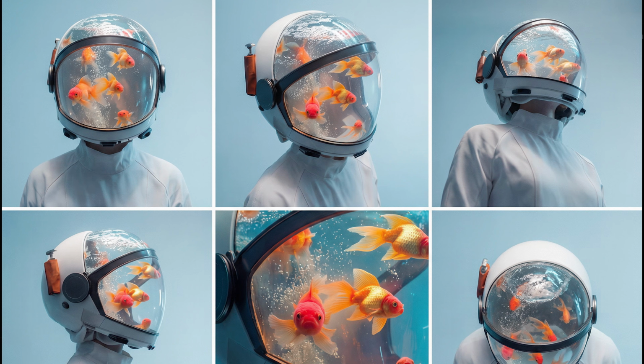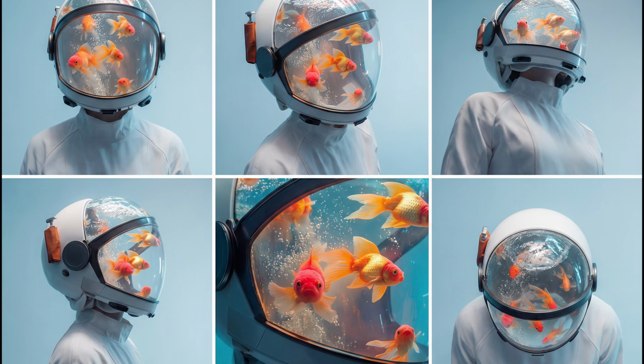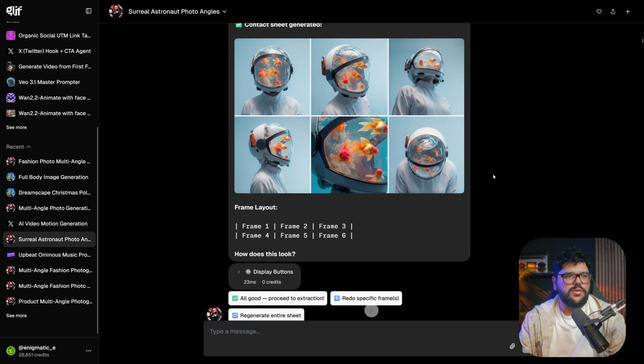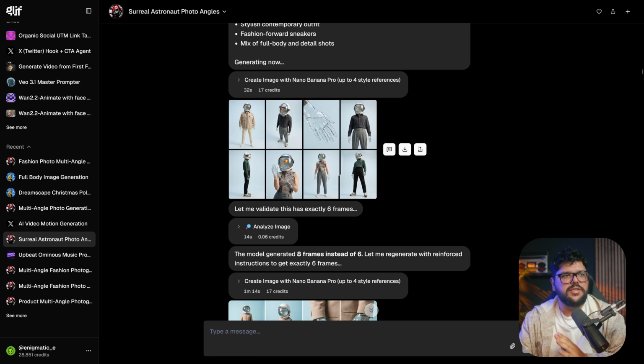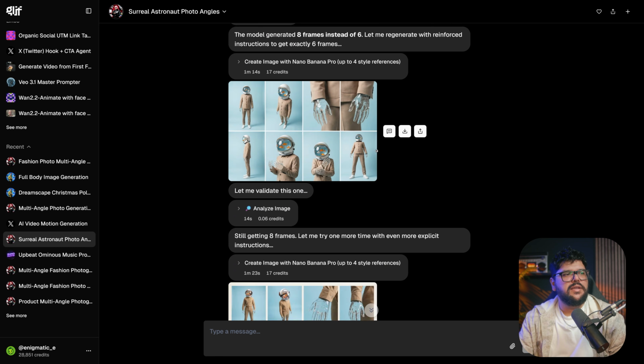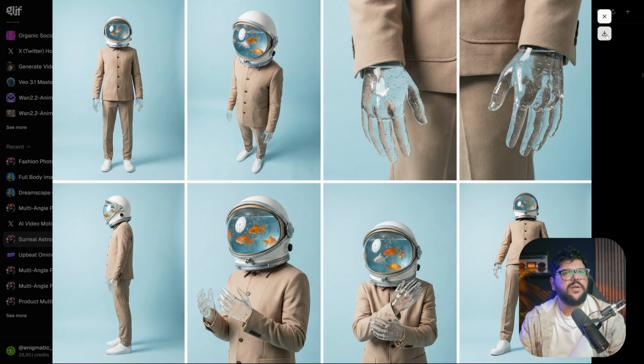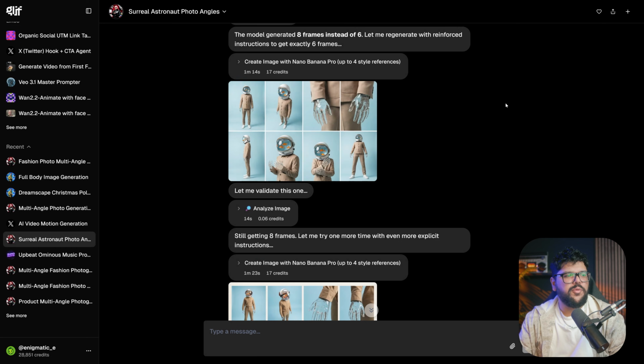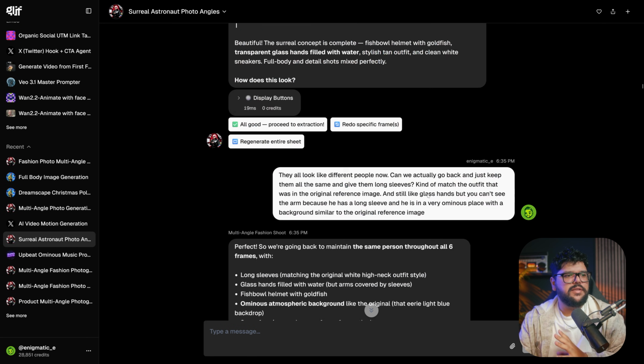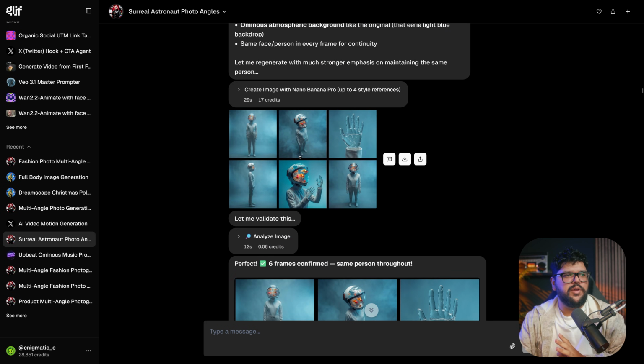So I think this thing that kind of looks like a lab outfit just fits better the aesthetic that I was going for. Hopefully these images give you an idea of what I was going for. I wanted this person to have glass hands with water in it. You can see that's kind of what I was going for here, but it's a little bit too bright. The clothing is a little bit too formal. So I was just iterating until I got to this point right here.